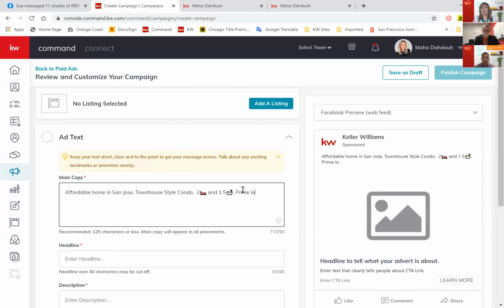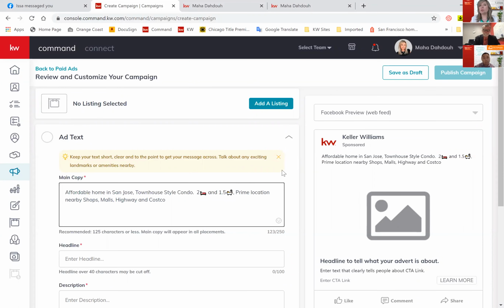Prime location near shops, mall, and I know it's close to Costco.